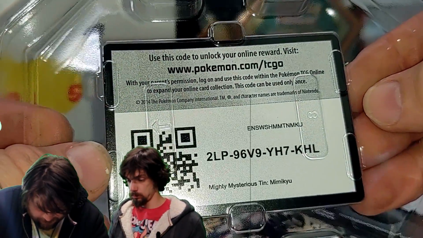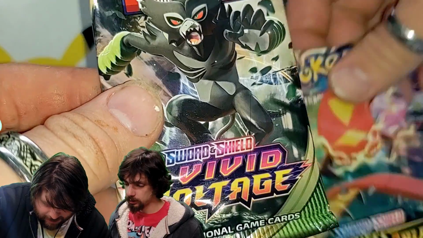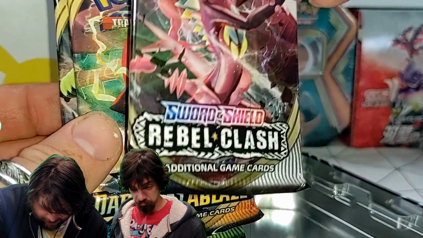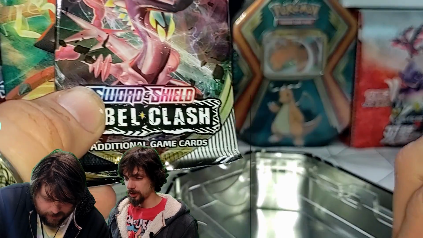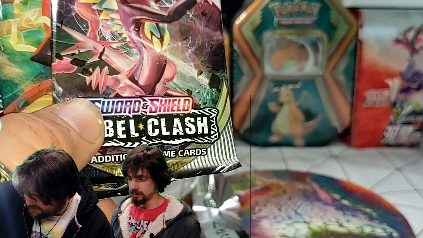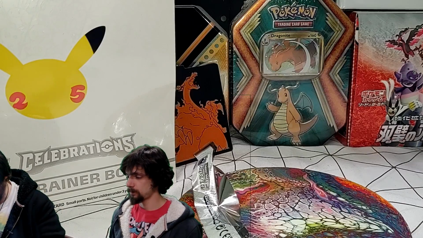There's the code. For the coders, throw it! Check it out. Vivid Voltage. Darkness Ablaze. Okay. And a Rebel Clash, which is classically one of our favorites. We like Rebel Clash. That was one of our first booster packs that we got. Got us into it, humans and Earthlings, with Rebel Clash. Also, we have a band called Rebel Chaos. Yeah, it's pretty close.